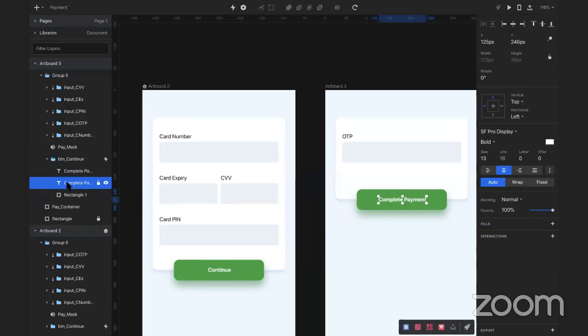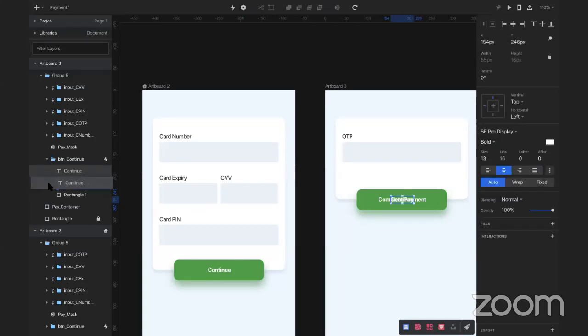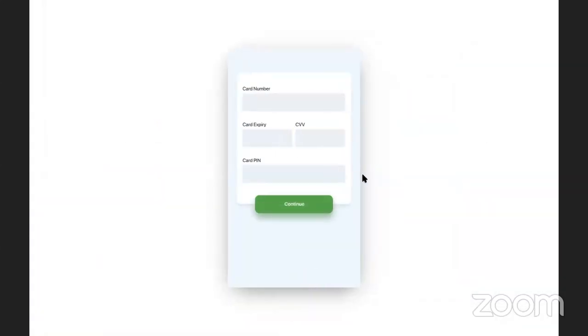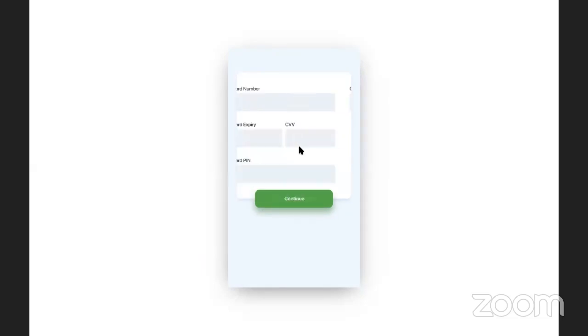And directly beneath it, I'll have continue. I have continue, and then I'll just set it directly beneath it, and I'll kill off the opacity. So let's see how that pans out. So you'll notice that it's changing. It's not falling from the sky, right? It just fades out and fades in.